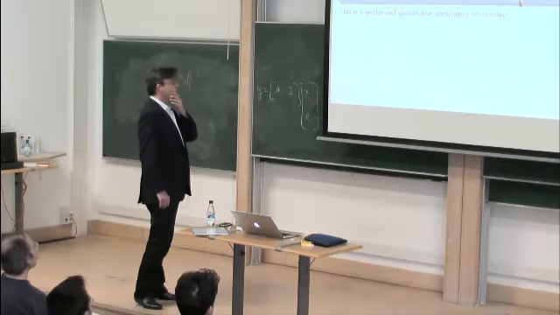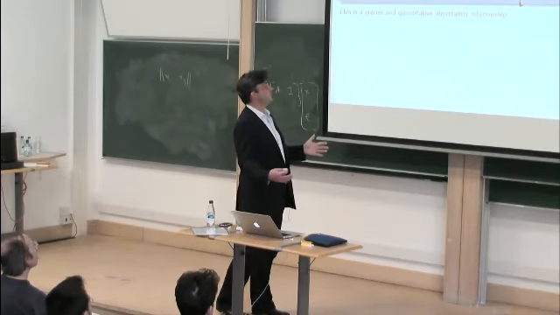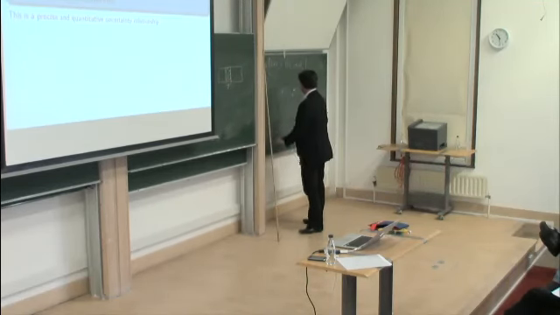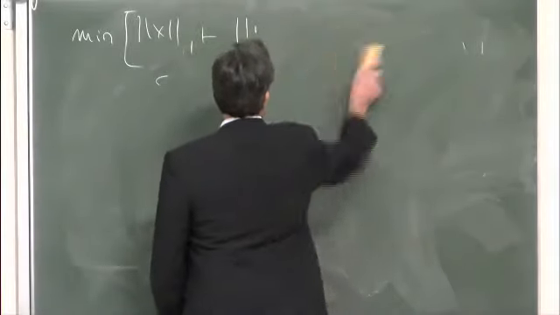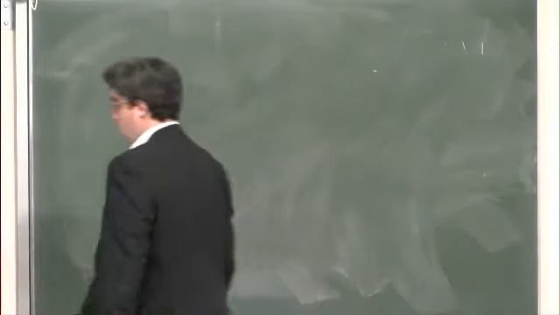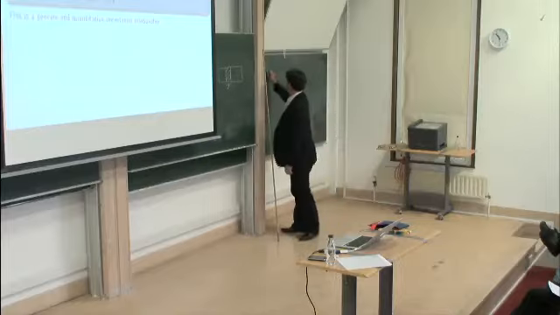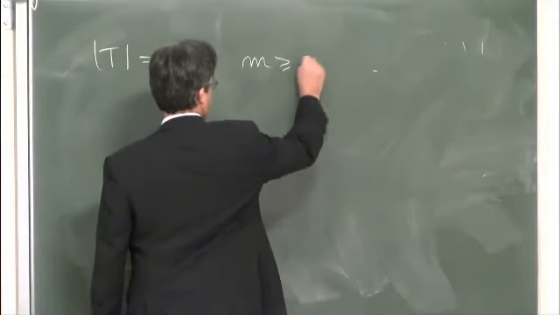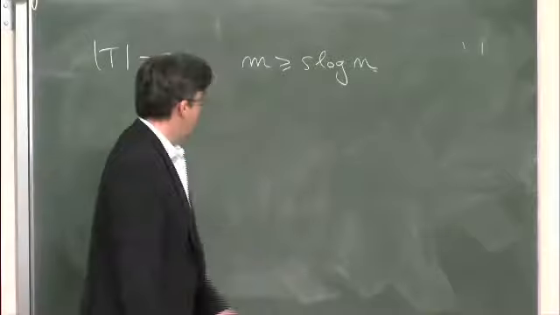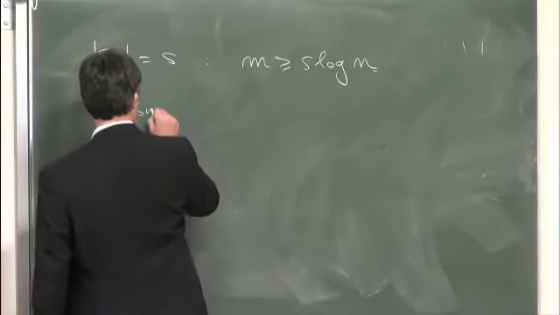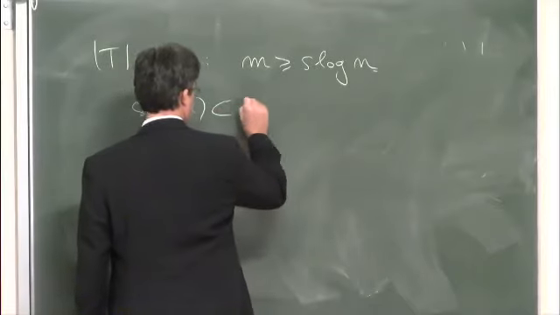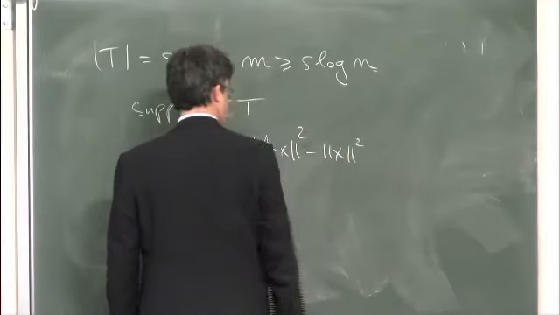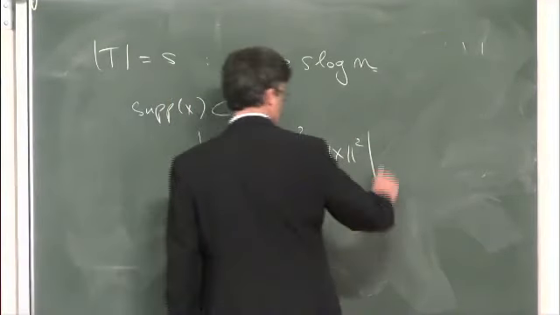Okay, so what we're going to show is that for all vectors supported on T, so you give me a fixed set T of cardinality S. And then we're going to prove that if m is roughly on the order of s log n, then for all vectors x supported on T, we're going to show that the absolute value of ||Ax||² over m minus ||x||² is less than 1/2 of ||x||².